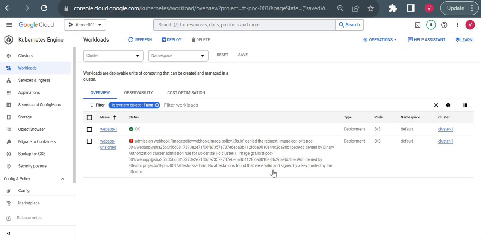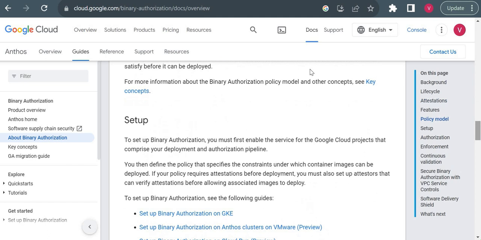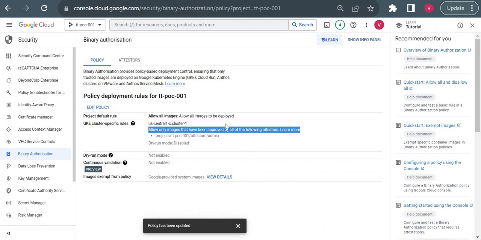So to sign the images, we have a gcloud command. I have this command copied from the Google Cloud documentation, so you can refer to this documentation for binary authorization, and you can copy this command and use it. So let me open my cloud shell.